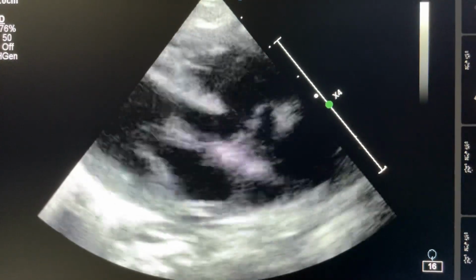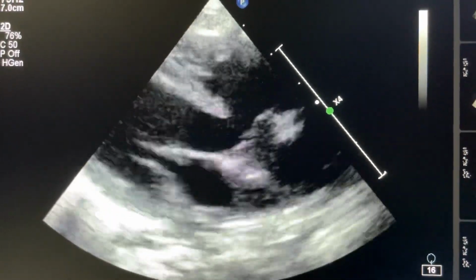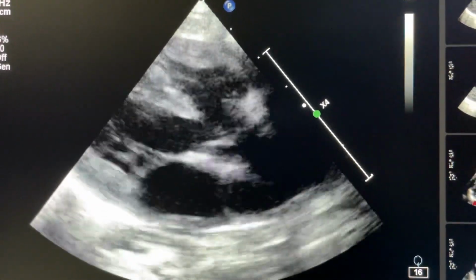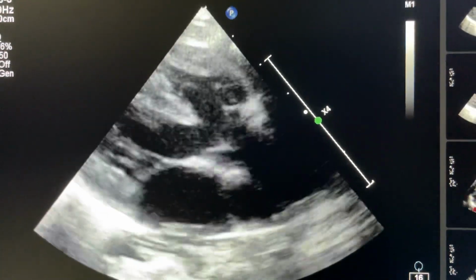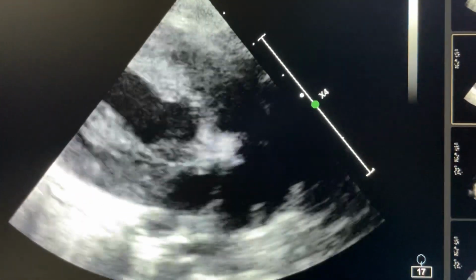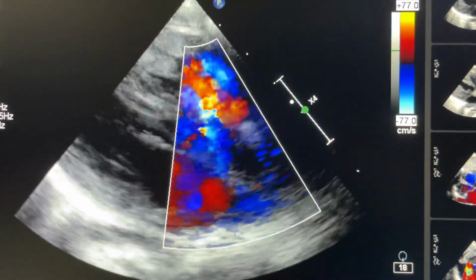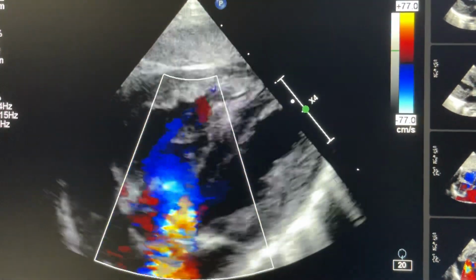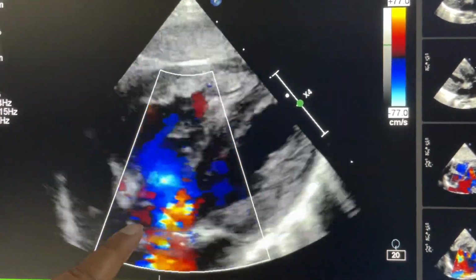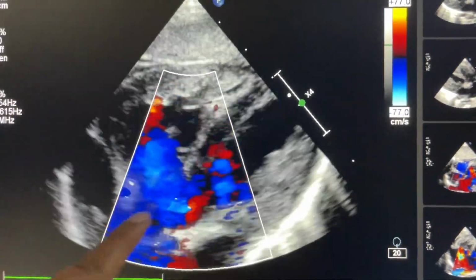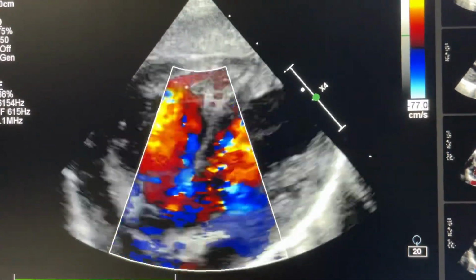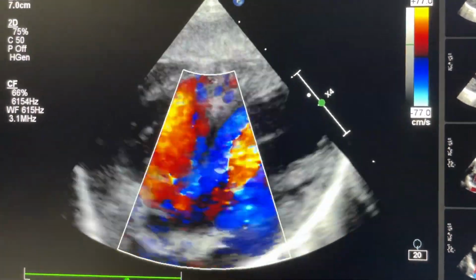So the image sometimes looks like TOF, tetralogy of Fallot, but this is not the typical case; you cannot say this is a case of TOF, but this is a case of mild malalignment. So there is mild malalignment, but there is no infundibular pulmonary stenosis. There is valvular pulmonary stenosis in this case. You can see the flow from the right ventricle going into the aorta, and from the left ventricle also going into the aorta. So the aorta is receiving blood from both the right and left ventricle, but through the VSD the flow is mainly left to right.